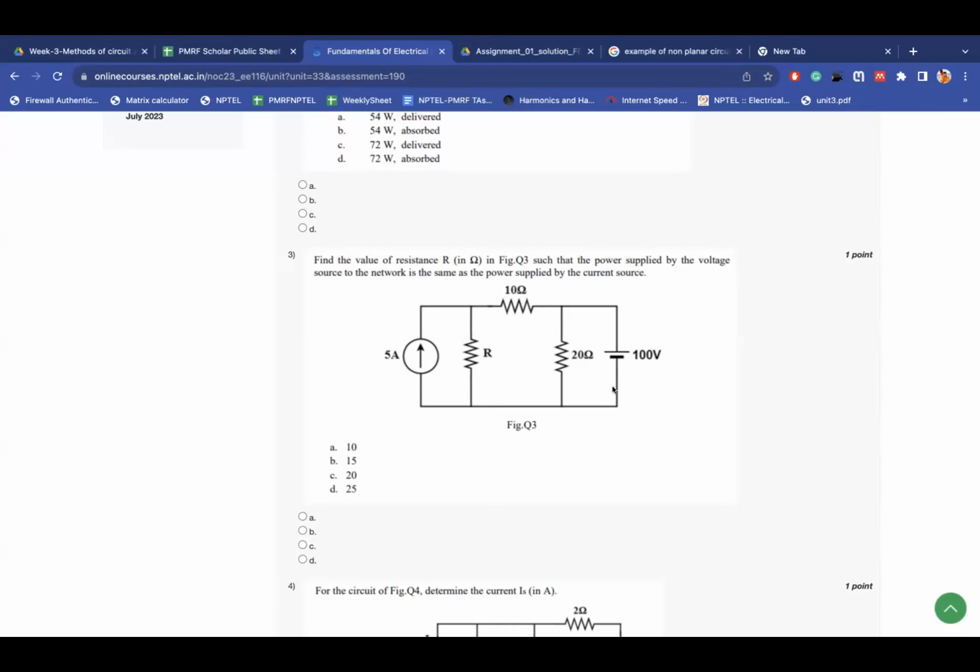Yeah, I can only give you certain direction. I can't solve the whole question right now. So once you get the voltages, because you anyways require the voltage across this node, or the V1 node, if you call this one node, you require V1. Once you get V1 or V2, you can then use KCL to calculate the current across that node too. And then from that, equate the powers, and you will get the value of the resistor. That's the only direction I'm going to give you. So you have to solve it.